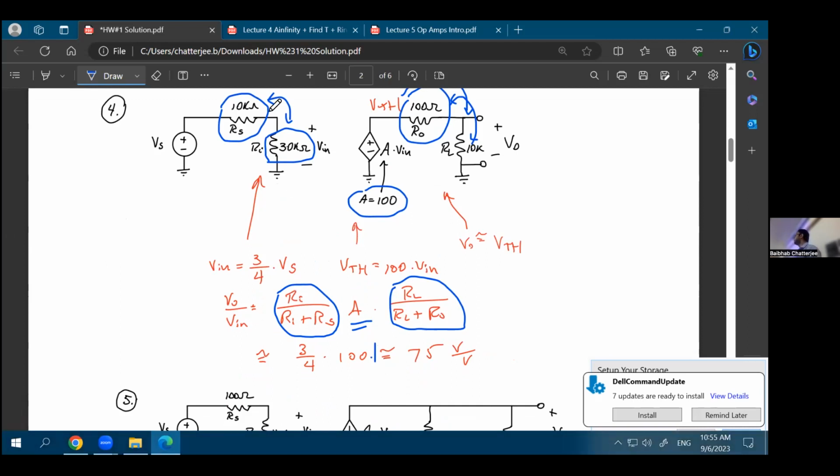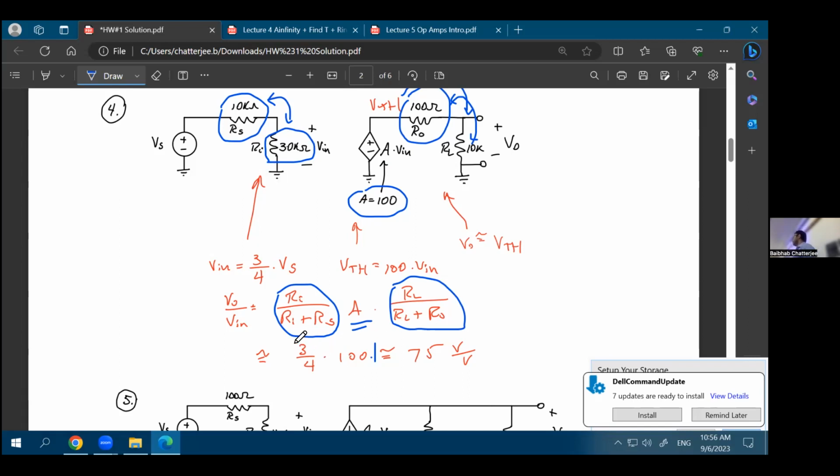But the input side voltage division is something you need to consider, because this is 10 kilo ohm and 30 kilo ohm, and both are kind of equal to each other, right? So it's not that you can neglect one of them as compared to the other one. It's good to neglect one of the resistances if one of them is larger by, let's say, a factor of 100x, or at least more than 10x or 20x in your calculation. But if it is 3x, 5x, even 10x, don't neglect the other resistance.